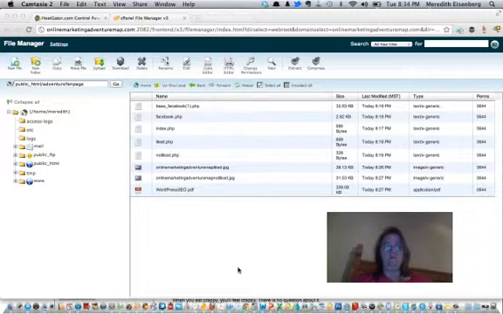So the first thing we're going to do is put our app ID and app secret into the index PHP file. So go back to your file manager, and go into your page, and the first one we're going to edit is index PHP. So go ahead and click on that and go into code editor and click edit. And so this just brings up a very simple HTML editor.